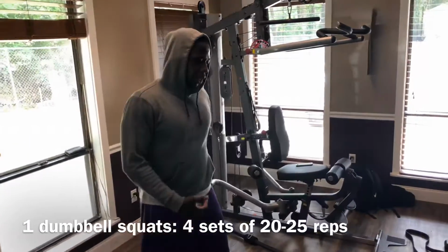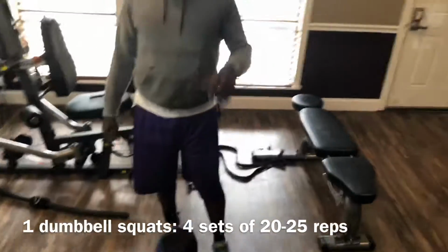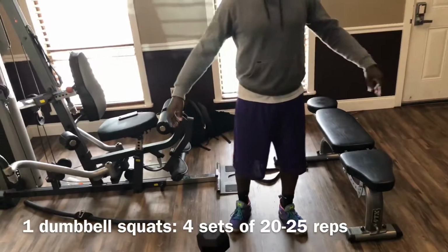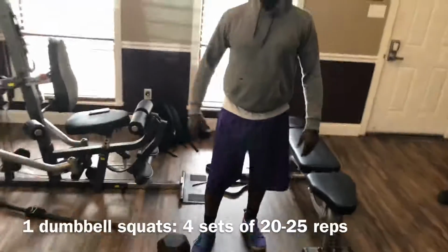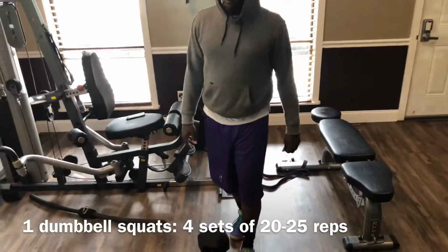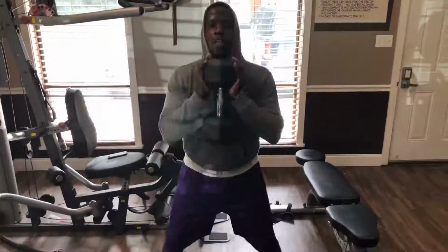All right, so now we're finna go into our squat workout. And you wanna go past the 90 degree angle so you can feel it in your hips. Really attack them hamstrings and also attack the front part of the thigh. All right? So you wanna do 20 to 25, four sets, go all out.